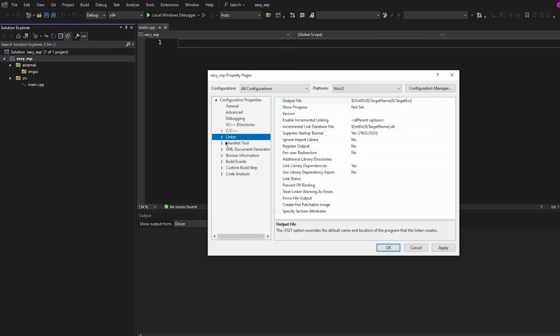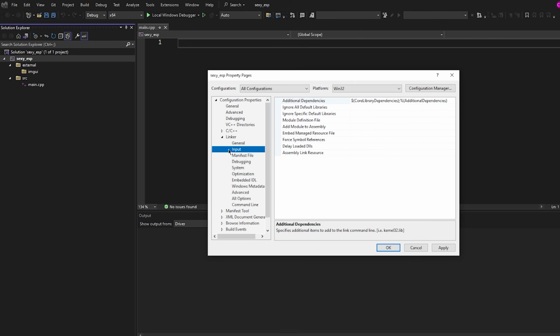The next thing we need to do is come over here to linker and input. Now, ImGui needs some sort of backend, and in this video, we're going to be using DirectX 11 to render ImGui. You can use whatever you want because you're not bound to a specific game. For example, if we were making an internal CSGO cheat and you wanted to render internally, you would have to use DirectX 9 because that's what the game uses. Remember, we're external, we can use whatever we want. So I just think DirectX 11 is probably the safest option.